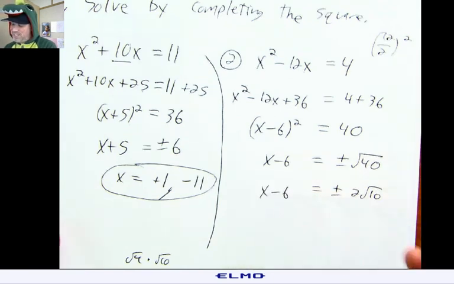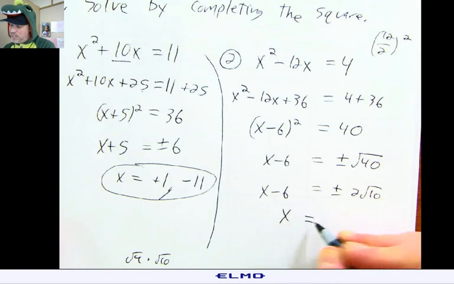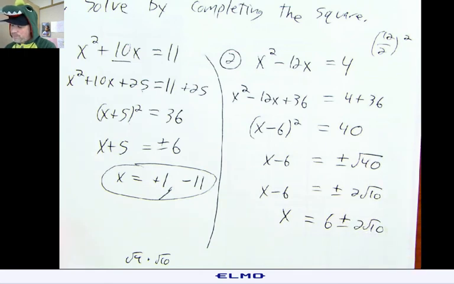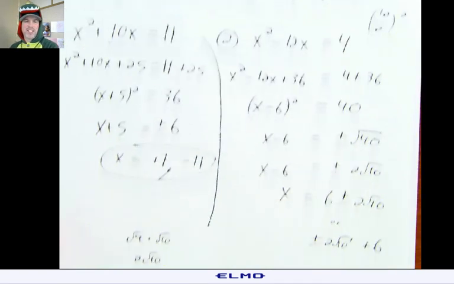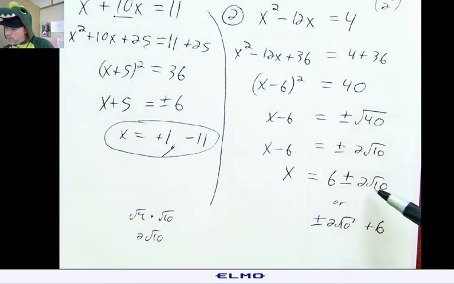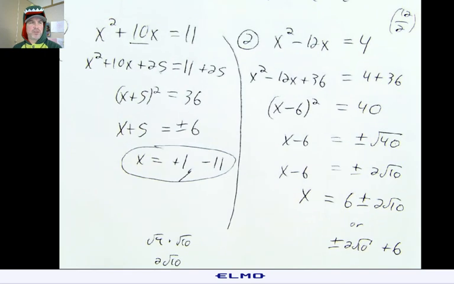Over here, x minus 6. I add 6 to both sides, and I end up with positive 6 plus or minus 2 root 10. Or if you want to write it the other way, you could have written it as positive negative 2 root 10, and then you added 6 to both sides, so it would be plus 6. That would also be an acceptable answer. I'm actually surprised to see this answer didn't work out pretty, but even if it doesn't, we have simplified roots in class, so you just need to simplify that root to get to your answer. And that is solving quadratics using completing the square.